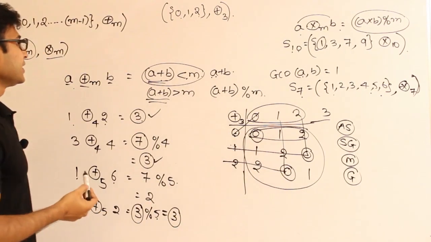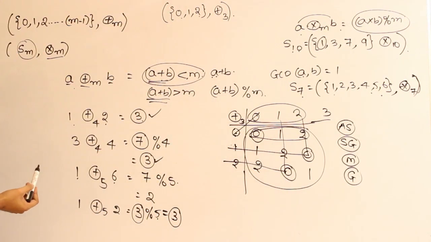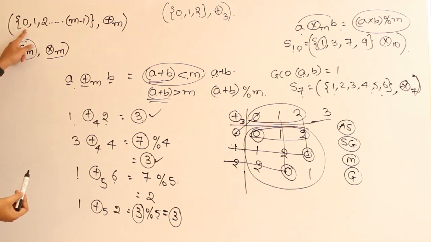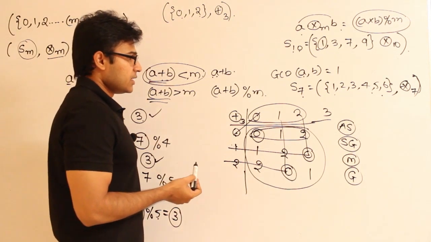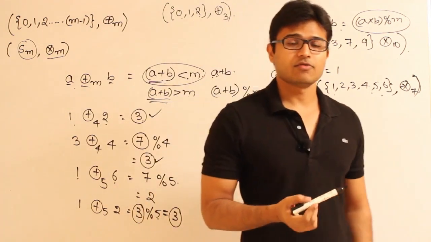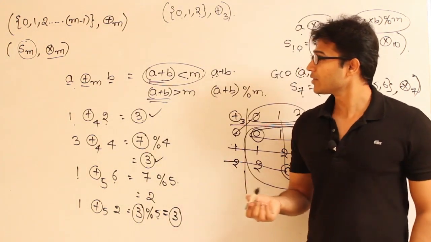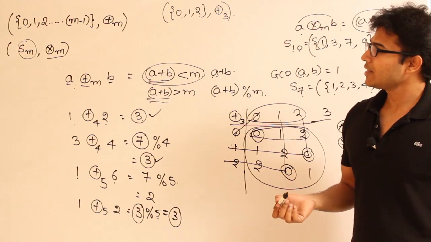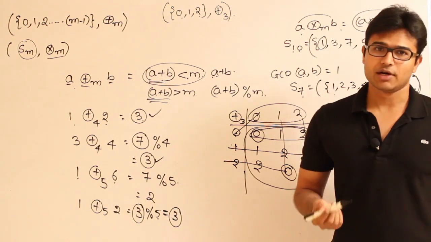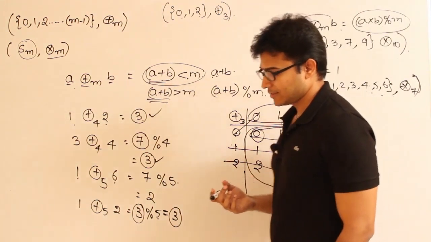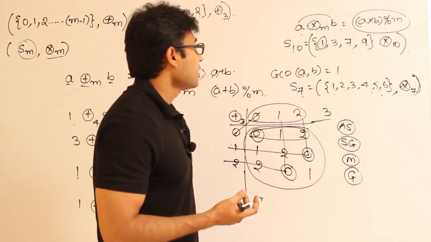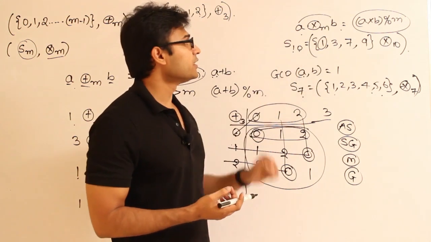They will be groups. So what I mean to say is, these two are popular examples: 0 to m minus 1 and addition modulo m, and then Sm and multiplication modulo m. These are the popular examples of the sets which are finite and which are groups. Okay. And if you want to find the inverses, then you have to work a bit, but then you will get it. Okay. For example, some questions might be like this: what is the inverse of let's say 3?